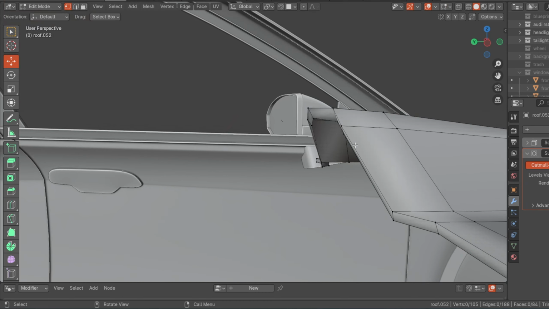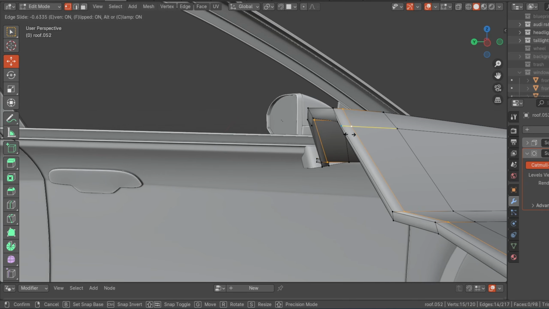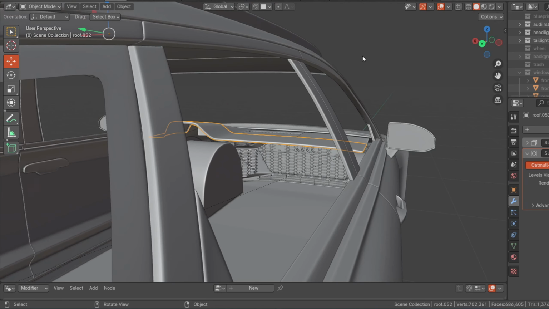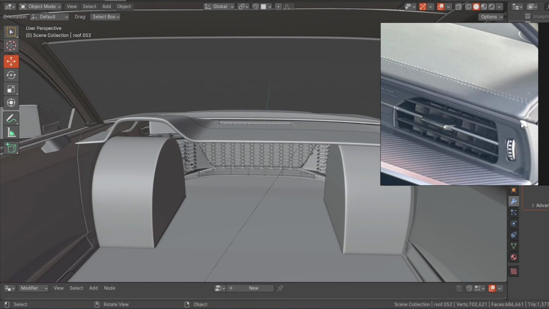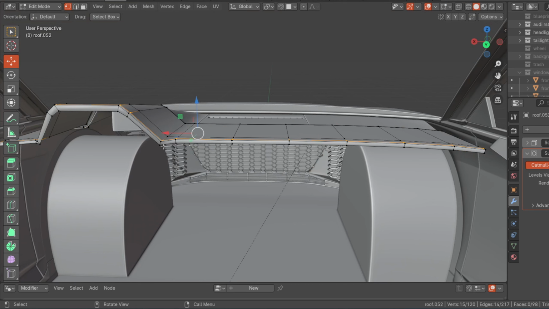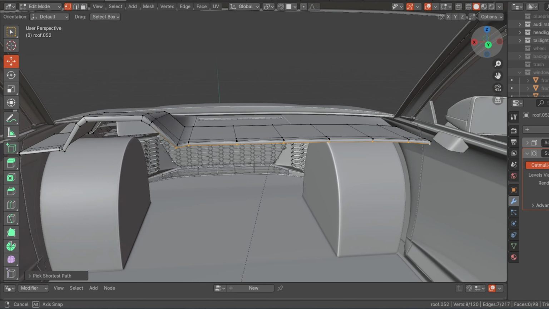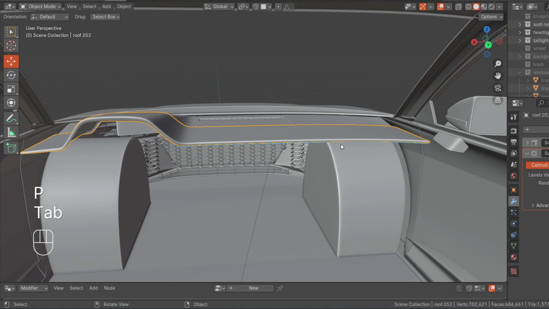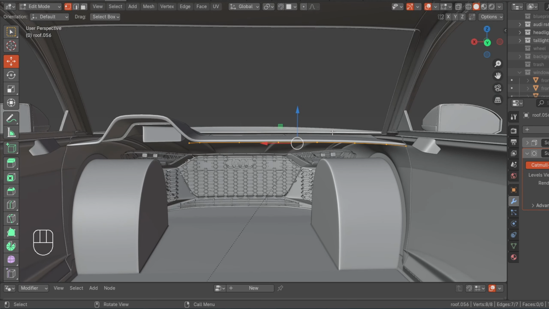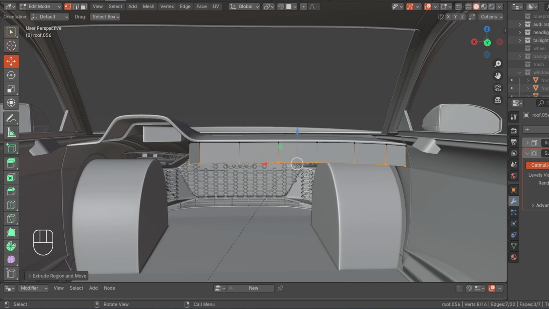And also let us try to sharpen it by pressing Ctrl R, then E and F to move it closer to this part right here. Yeah. So let's try to make this part right here. So let me select this dashboard, then select all of this, then duplicate it, then separate it. Then select that duplicated mesh, then select all, extrude on the Z axis like this.